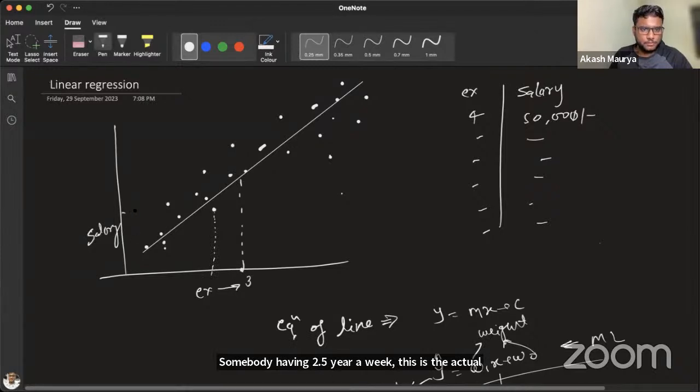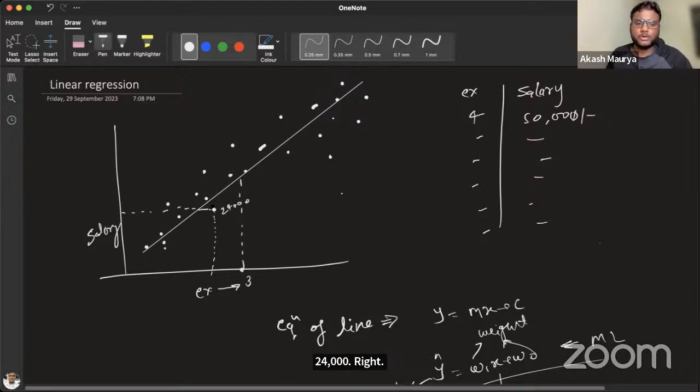And they had this particular salary. Let's say this is a particular number, right? Let's say 24,000. Now, according to my model, somebody having this much experience will get this much salary.